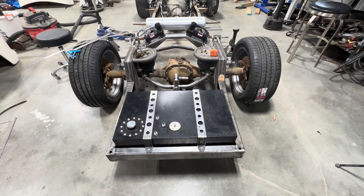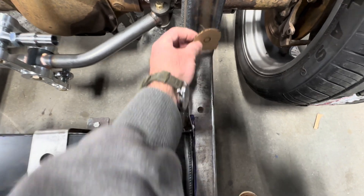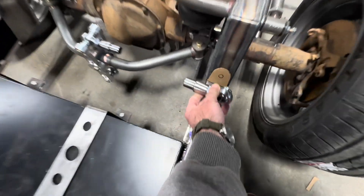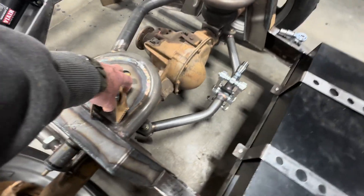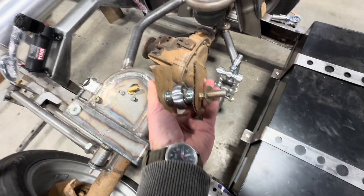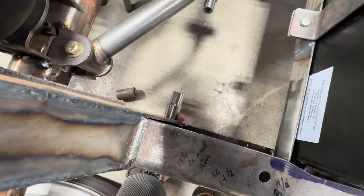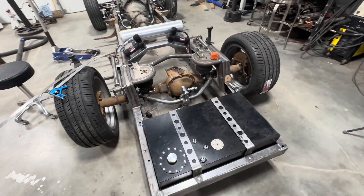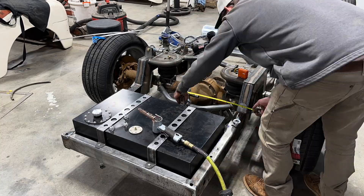All right, I got my CAD done for the rear watts length — cardboard aided design. What I'm going to do is put a doubler plate right here with a threaded bun, and put one length here straight across on this side. It's going to go with these two tabs, one of them longer than the other, for the taper in the frame — it's going to go up under here. I think that will work out pretty good. I'll put it on time lapse and cut some tabs and maybe do some welding.